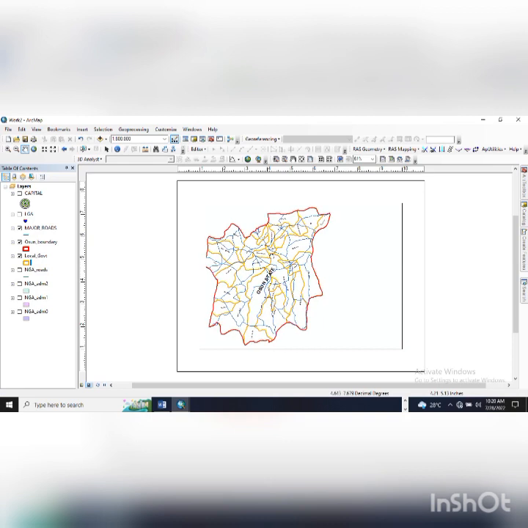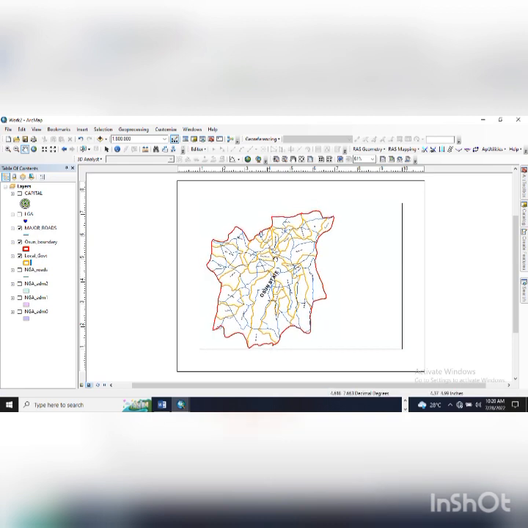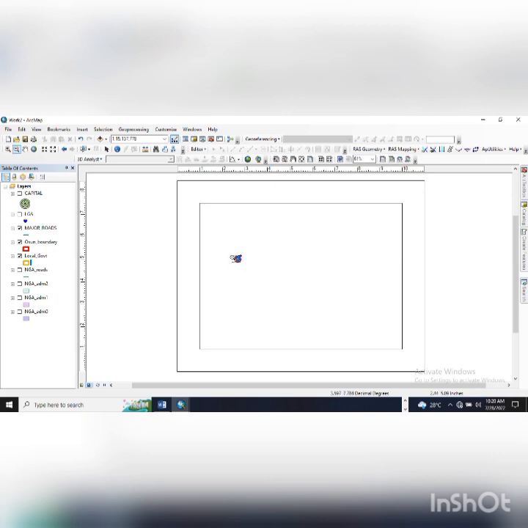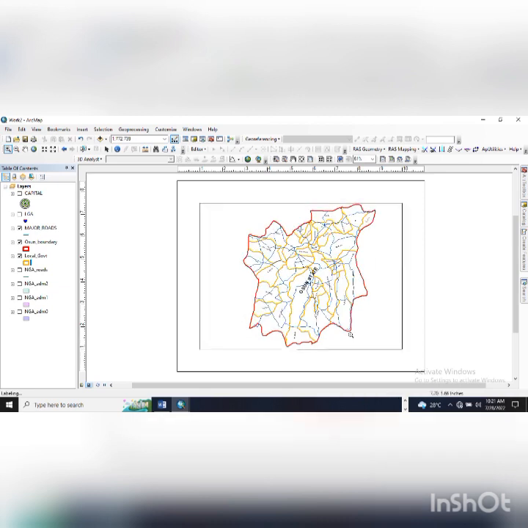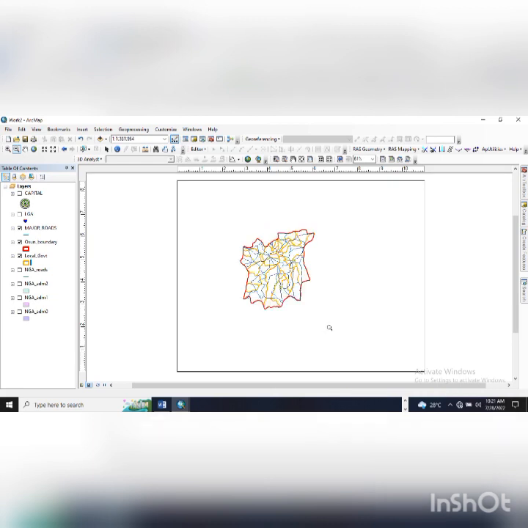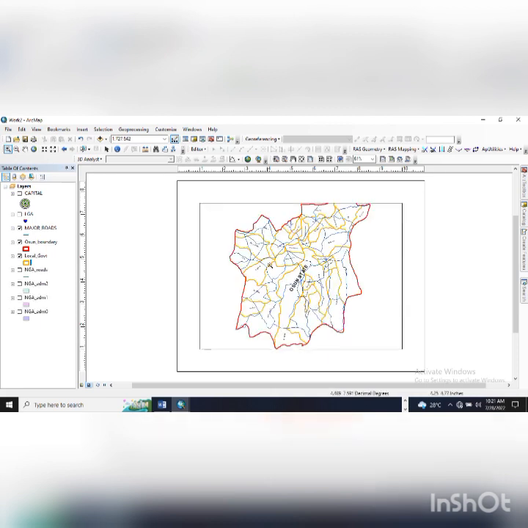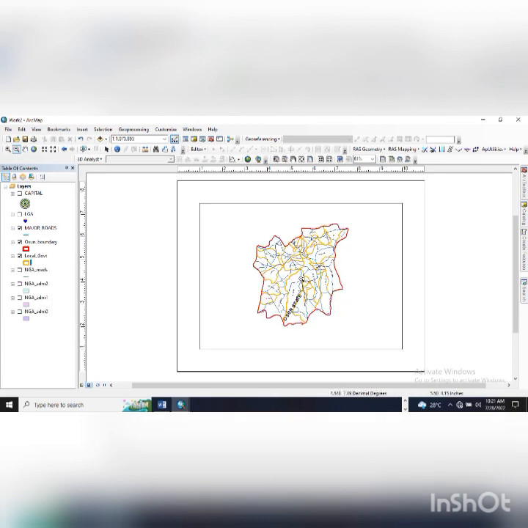Now I am purposely creating these parts for my details, so I think I need to reduce this a little bit. I am actually rescaling it so that I can have space for my title. So let's just do it like this. Oh, too small. Okay, good.